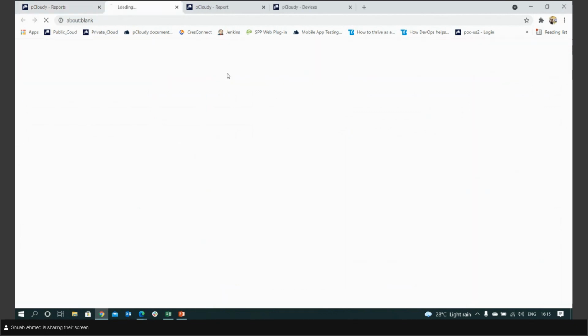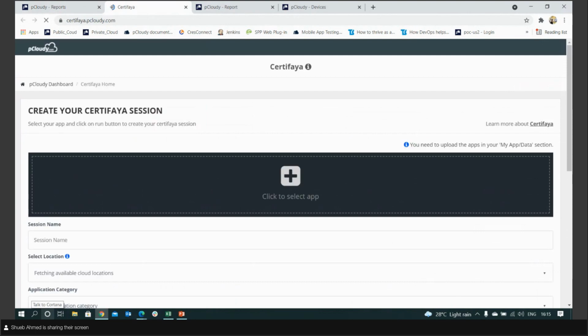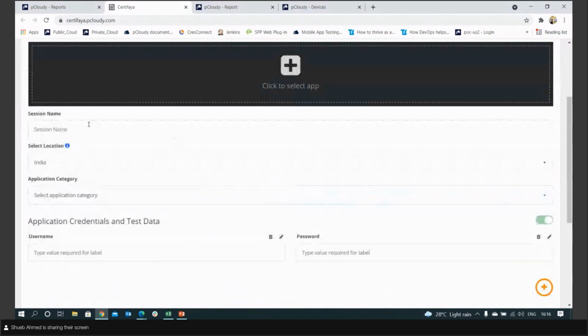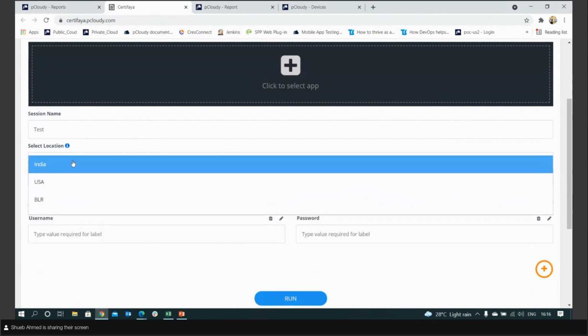Maybe I can quickly run through how you can create your Certifier session. It is driven by autonomous bots, as I mentioned. The first step is to select the app which you have already uploaded to the cloud. If not, you can upload it to the cloud, then select your app, provide the name of your test, and then select the location. By default, it is set to India. In case you wish to test on US devices, you can change it.